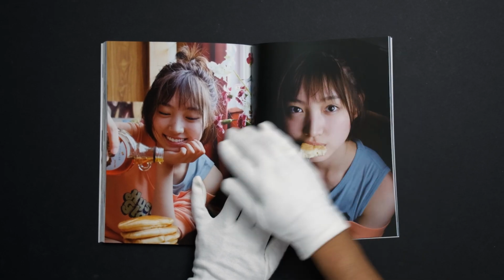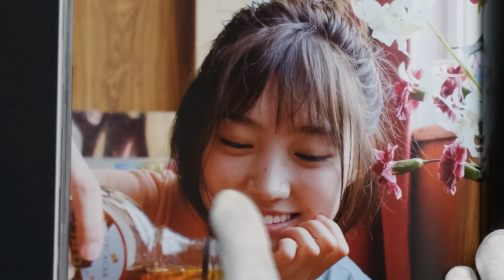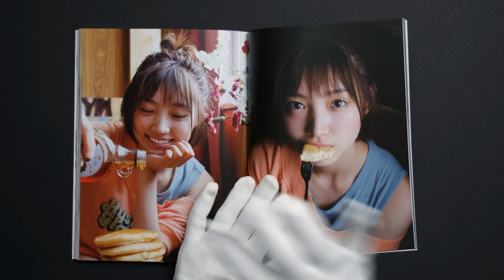See, here's another example. Right here we see the light and then we see the darkness. So the window must be like right here, versus this one where it's a little bit more back and you see it's a little bit more of a gradual fall off. Oh, by the way, I like these images right here. Eating and like the expression she has right here, really nice.